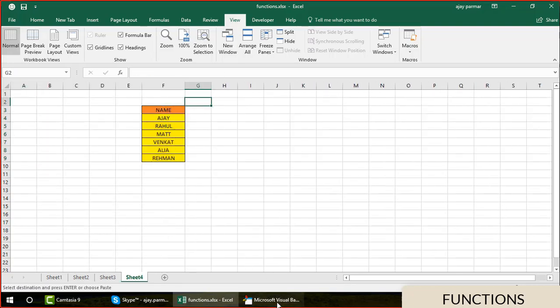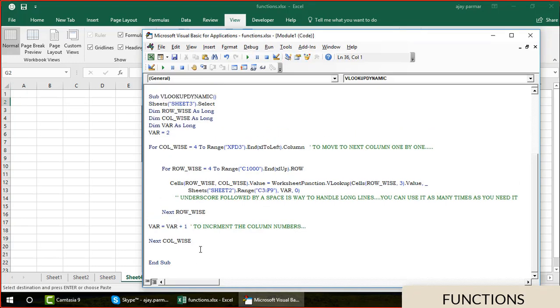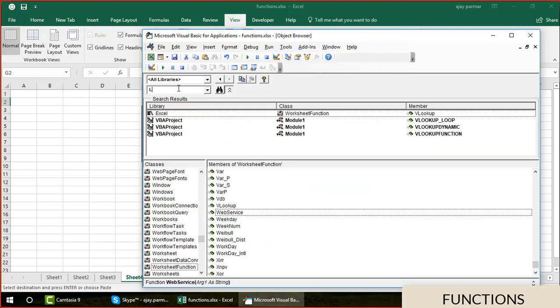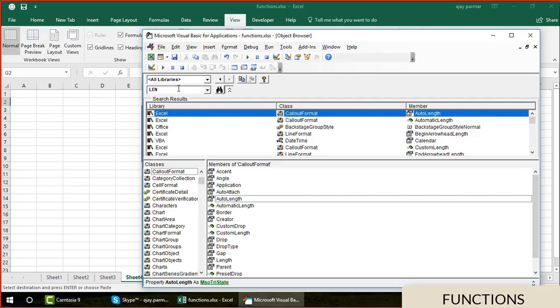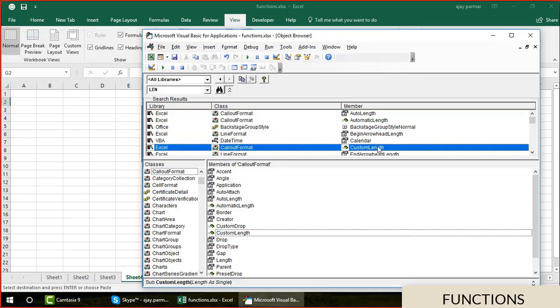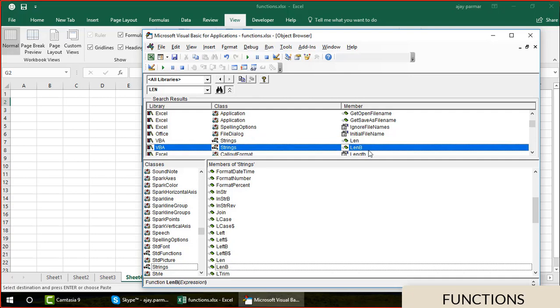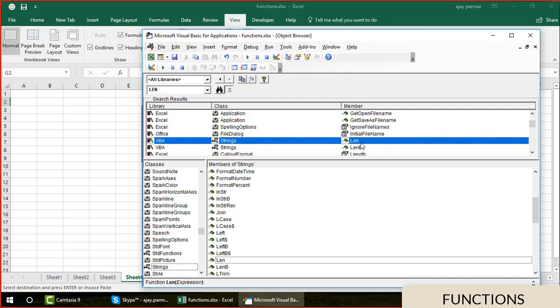Well, first of all, you go and find whether that function exists there or not. Now, what is the method? I told you the method is you just write here the length function and see if the parameter comes up. If the function doesn't exist, then maybe you can go quickly to the object browser, write here len and hit enter. Now len must be a member of some class, and the class is worksheet functions. So you go and see the member Len here, and there we go. There is another function which is LenB. I do not know, but this is a function and this is now a part of a class called Strings.